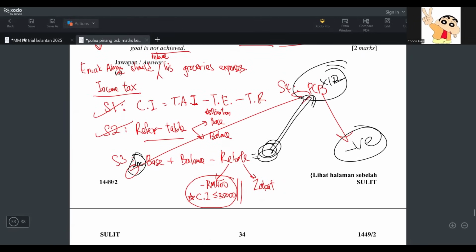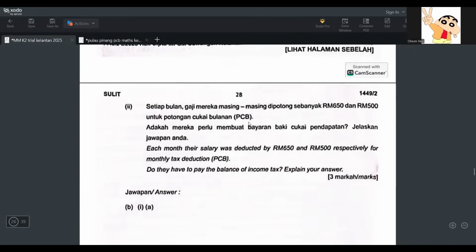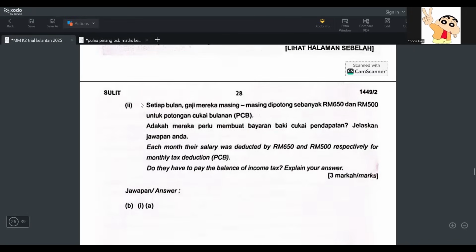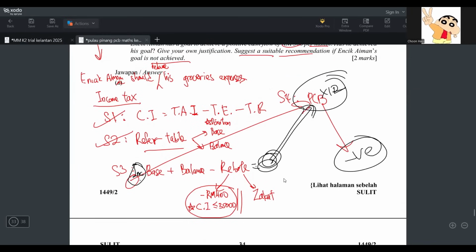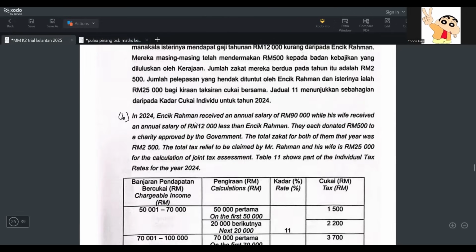Okay, but the Kelantan one, I'm not sure. Let's check whether there's PCB in this question. So if we scroll down, okay, I see PCB. So definitely we have to do until step 4 later lah. And you can see there's all this arrow, right? What's the meaning? It means after you get your income tax answer here, you will minus with your PCB. Because PCB is also another type of potongan yang you kena minus. And if you minus, you get negative, that means you lebih bayar. It means the LHDN have to refund you. But if you minus, you get positive, that means you kurang bayar. Macam tu. Okay lah. So now I will start doing this question already.